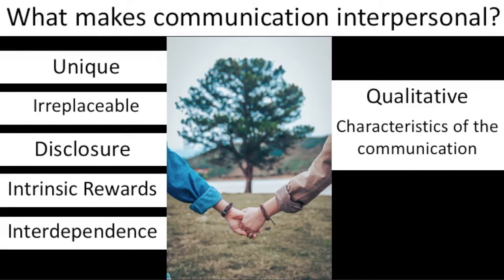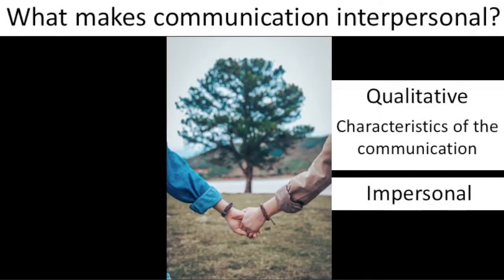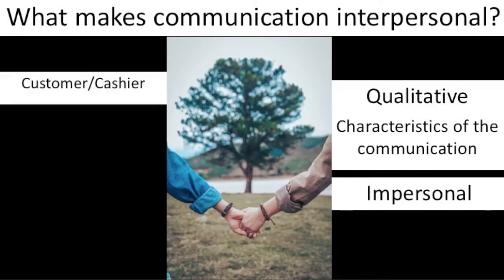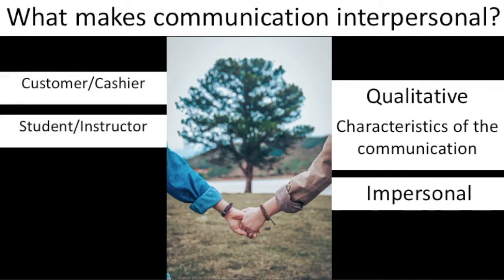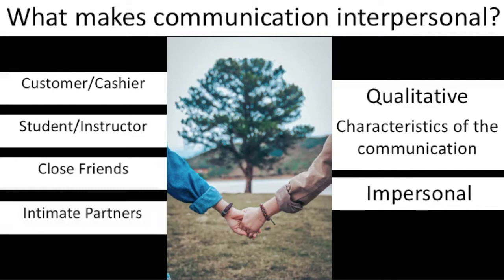The qualitative definition also suggests that the opposite of interpersonal communication is impersonal communication. So let's go back to my examples. Generally, the communication between myself and the cashier would probably be impersonal. Most of my one on one exchanges with each of you would still be qualitatively impersonal, although I think that's already starting to change. My exchanges with close friends will most likely be qualitatively interpersonal, as would be my communication with my husband.